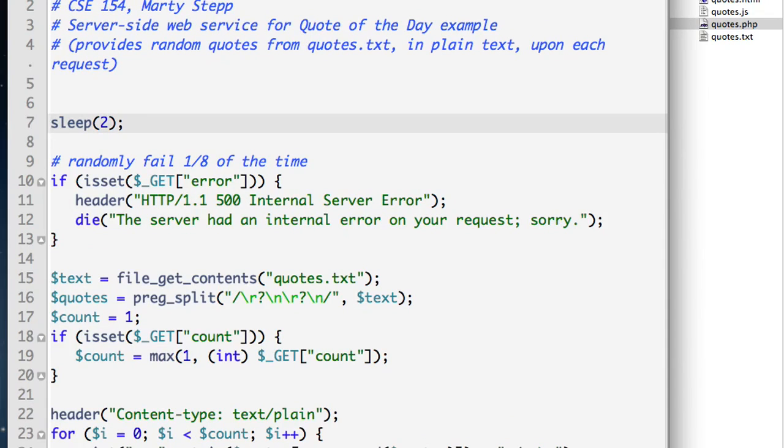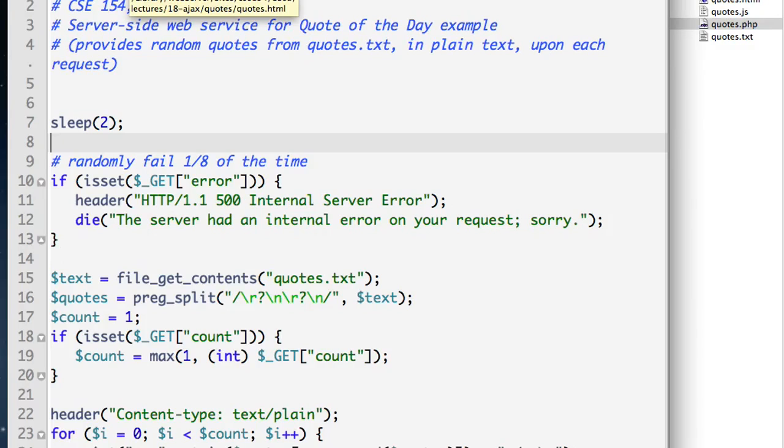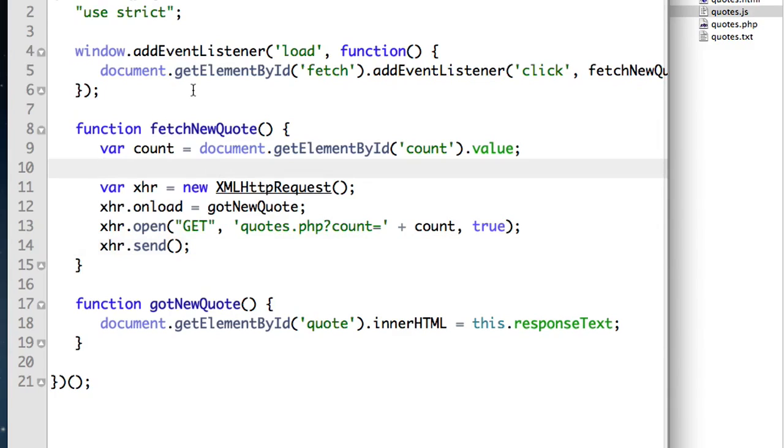There's a special function in PHP that allows me to just wait for a little while. If I wait for 2 seconds before I respond, then it becomes a little bit more obvious from the client side that the server is taking a while to respond. And what I want to do is, while the request is outstanding, I want to do some more psychedelic stuff.